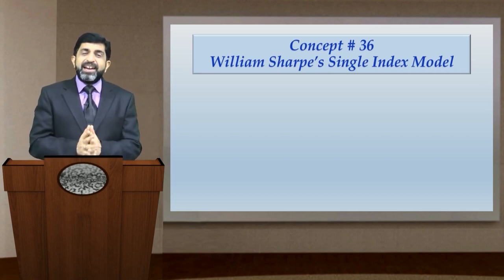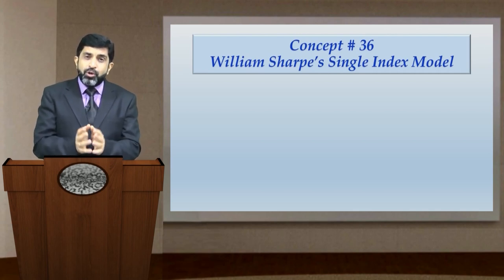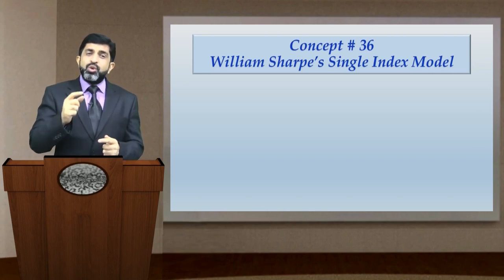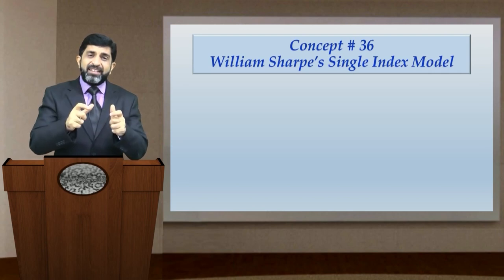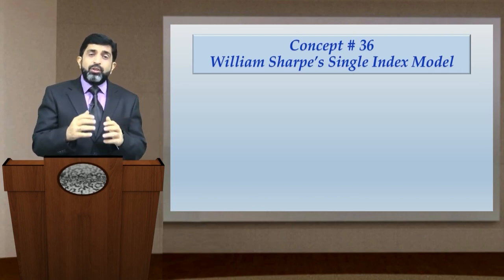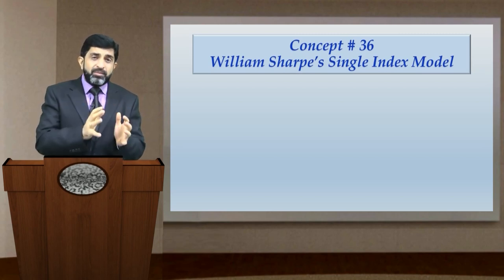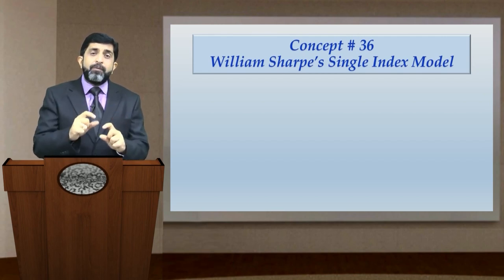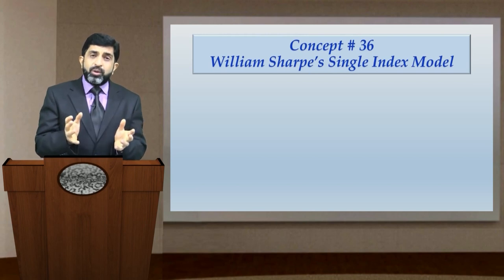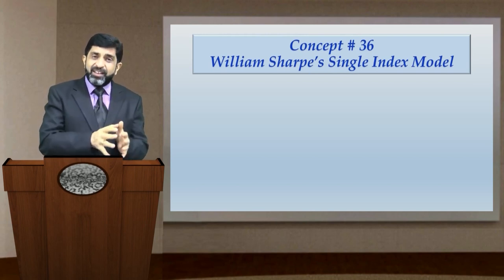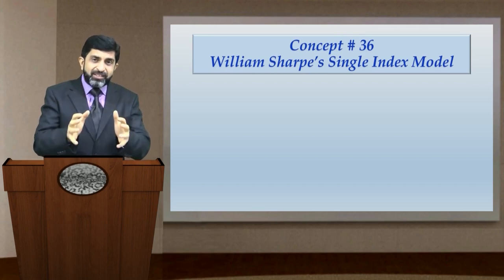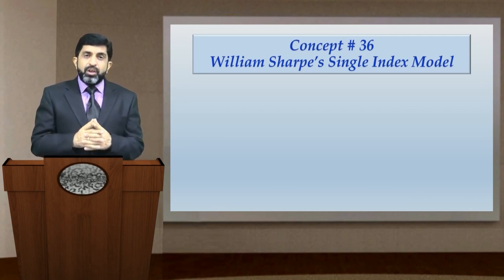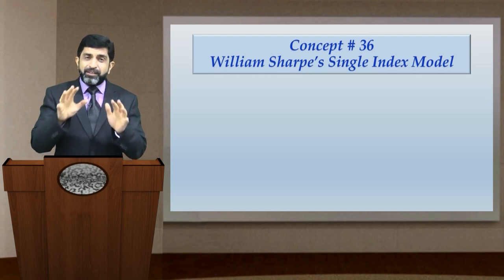So, first thing first, let us understand William Sharpe's approach for determining the overall portfolio risk. Once you learn this, you are going to compare the calculations as per William Sharpe with the Markowitz model. In the earlier classes, you have learned the Markowitz model for computing the overall portfolio risk. Once you learn this new concept of computing overall portfolio risk through William Sharpe's single index model, then you are going to compare this with the earlier learned concept, that is portfolio risk by Markowitz model. I will tell you all the similarities and differences also.